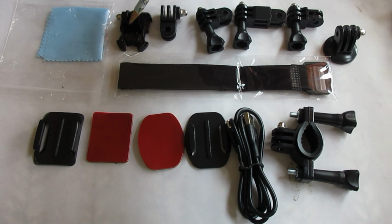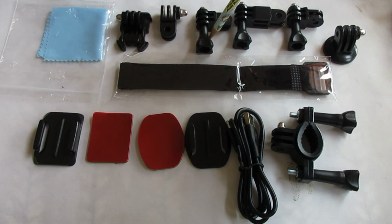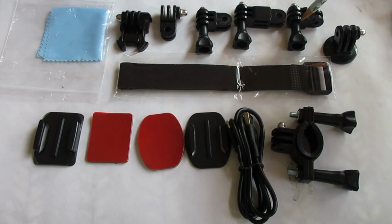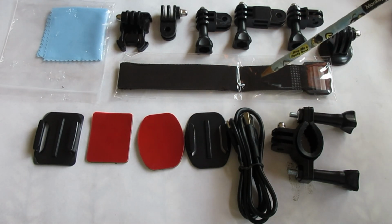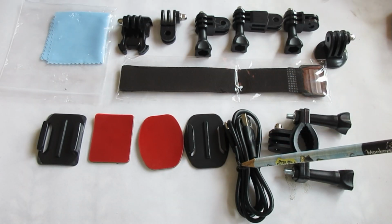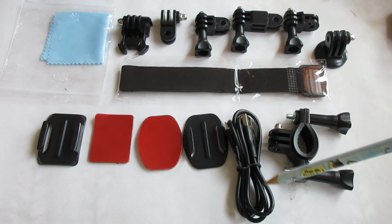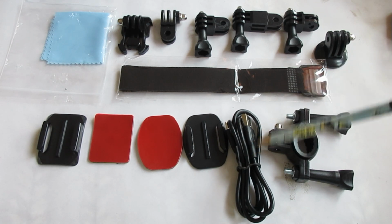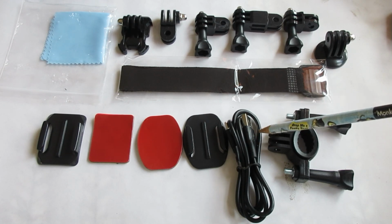This is called a J-seat. That's an adapter bracket 1, adapter bracket 2, adapter bracket 3, and this is a fixed seat. This is a strap. This is a bicycle bracket. This is a data cable that connects from your camera to your computer. You can transfer data from the camera to the computer, your pictures and videos, or you can use it as a charging cable too.